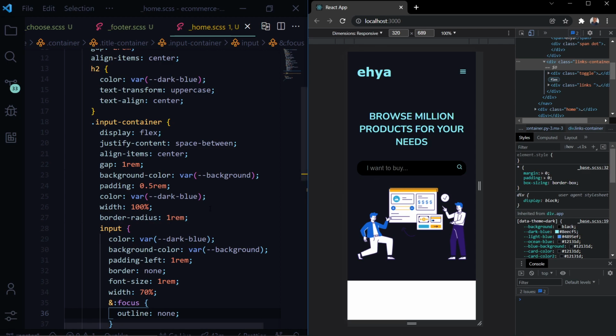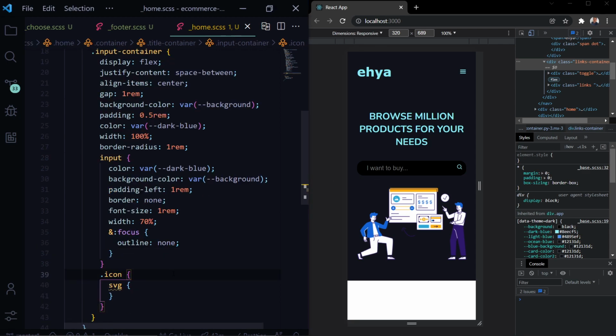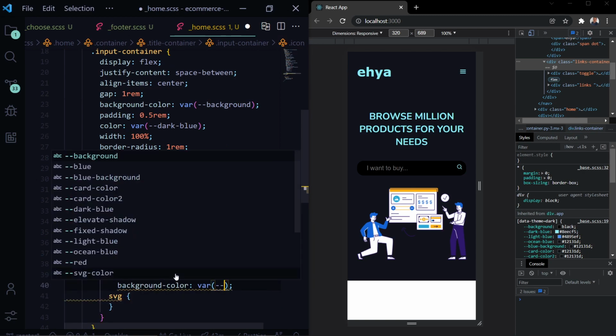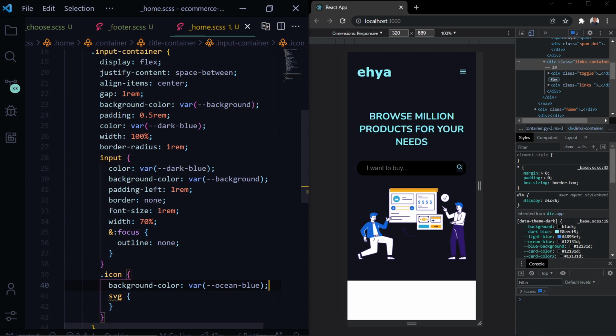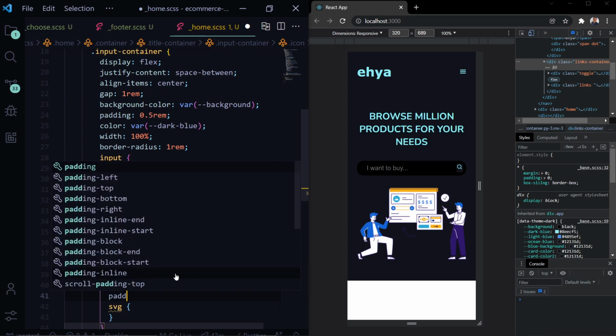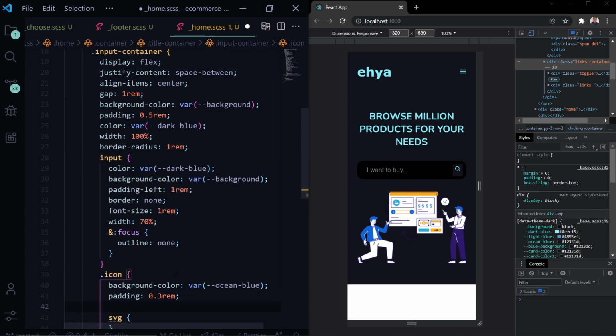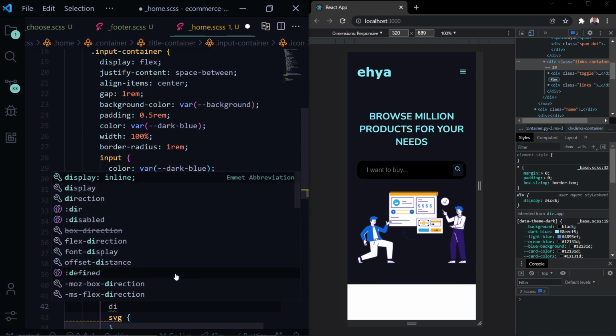It's complete. Now let's select the icon, give it a background color of var ocean blue. Let's give it a padding also. Padding of 0.3 rem would be enough. Let's provide a display of none.